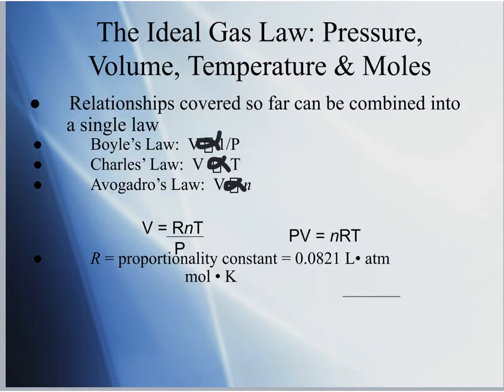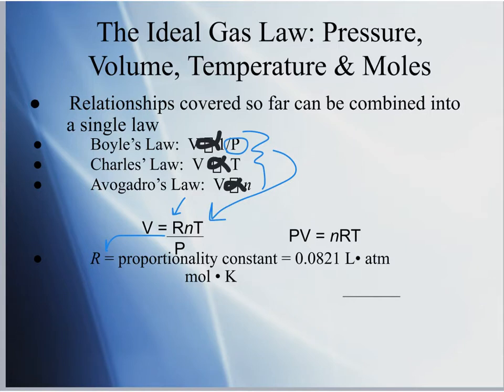So the combined gas law we saw before was just for temperature, pressure, and volume. Now this ideal gas law is for adding moles in there as well. Okay, so if we take all three of these and combine them into one equation, we're going to see that V is equal to N times T over P, right? Because we have P on the bottom right here. We do have this R here that's kind of like, wait, where'd that come from? This R is a constant.